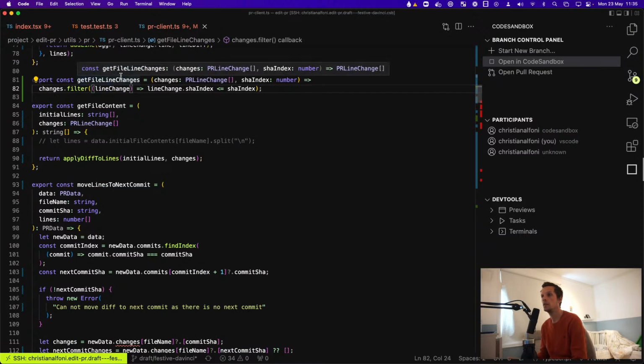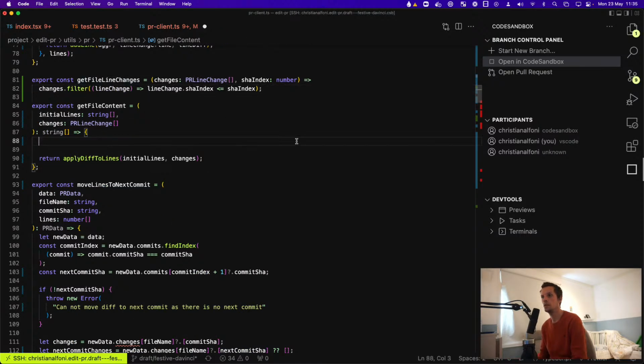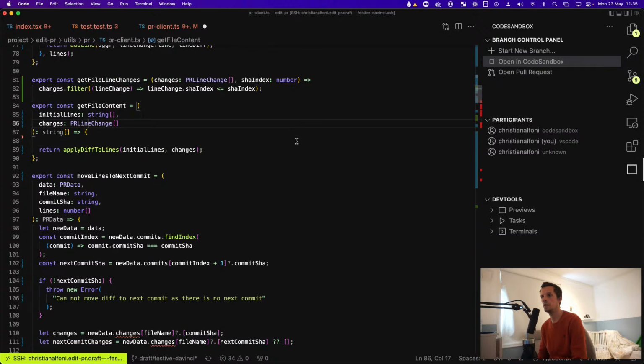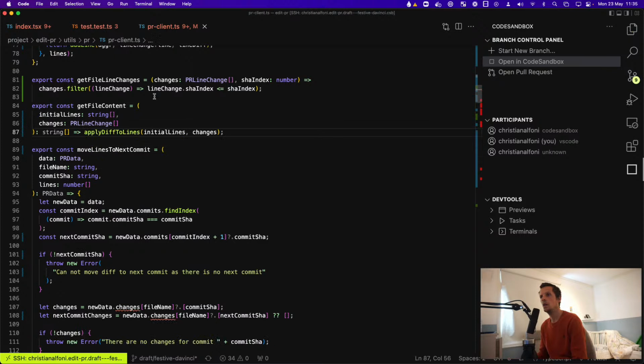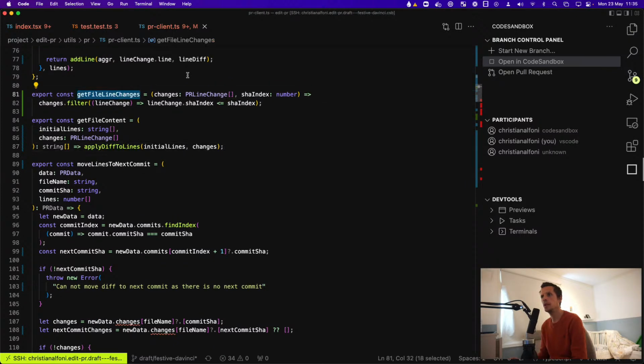And then we rather grab that from the outside. So this is get file content. Get line changes. It's kind of.